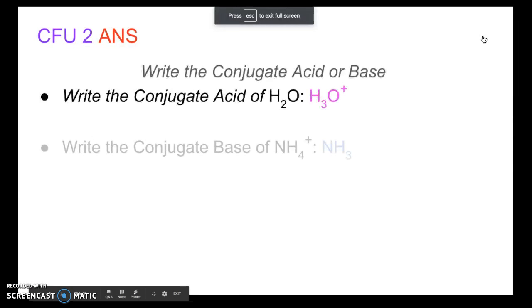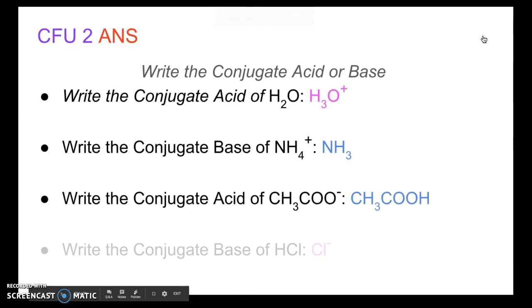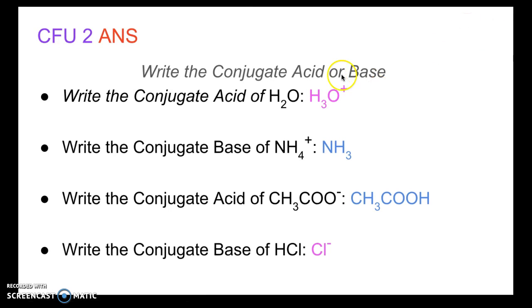Okay, so here are your answers. A couple of things I want to point out. The conjugate acid of H2O is H3O plus hydronium. This is super important to know. This essentially is the acid in solution. So it's a very big deal, actually, hydronium. We oftentimes simplify hydroniums as H plus, but it's something that you're going to see a lot. Okay, so if you have a question or anything, please be sure to circle that and bring that question to class or office hours.